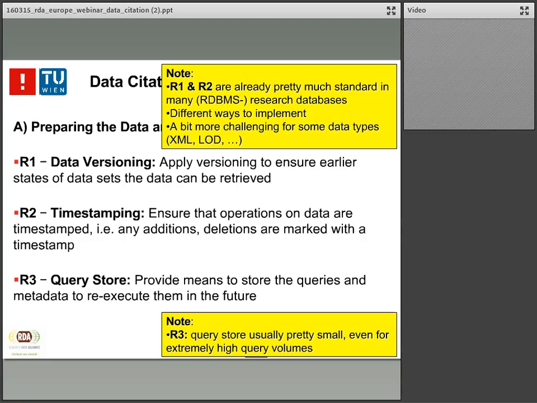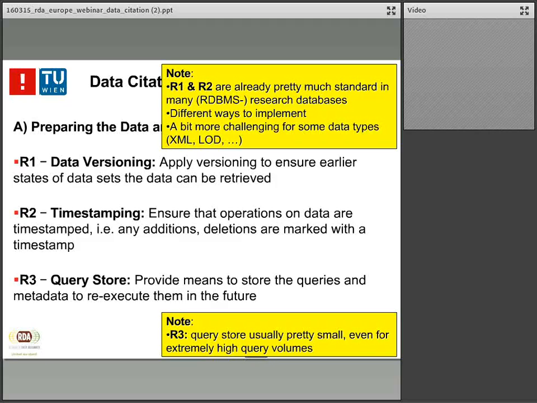Surprisingly, we found in quite a lot of situations when talking to the IT people running the database that in many cases, this timestamping and versioning was already part of the data infrastructure anyway. It was happening in order to be able to roll back the database, to safeguard against either unauthorized changes or errors that might happen during the data processing. So those timestamped and versioned databases were already present in a surprising number of pilots that we were discussing. It has been standard technology for quite a long time, and it's even part of the new SQL standard, SQL 2011, which has this time concept as part of the SQL query language.